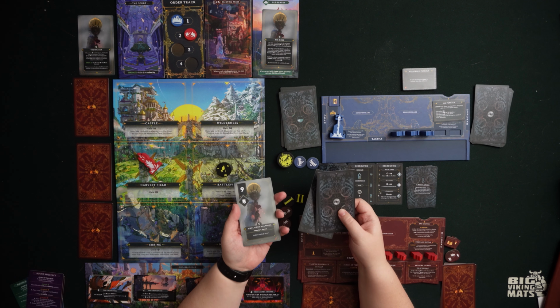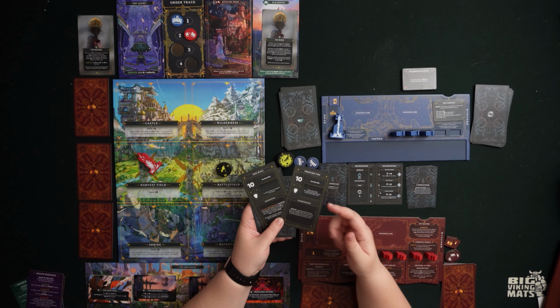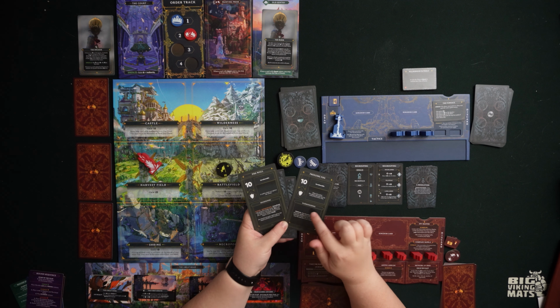Silver will be decent. That's pretty good. But the fog cards are interesting because they have really high values. They have suits. They have keywords. They have effects that can sometimes impact you. So freezing fog means that you have to discard the top card of your draw pile.